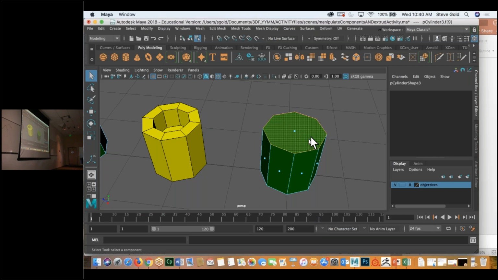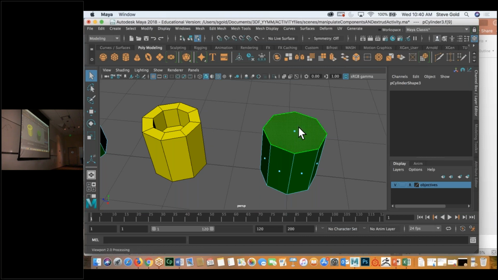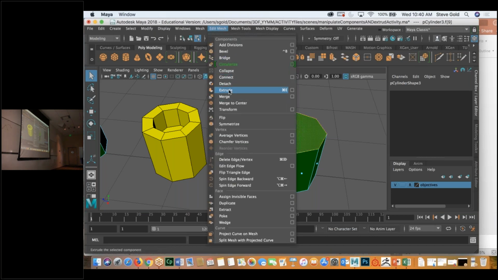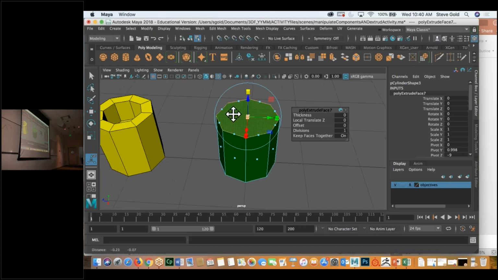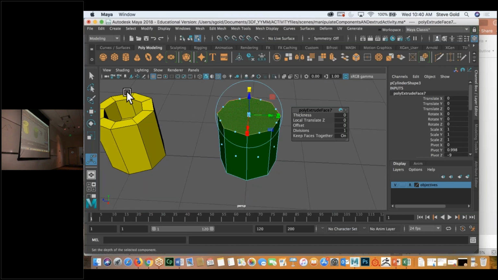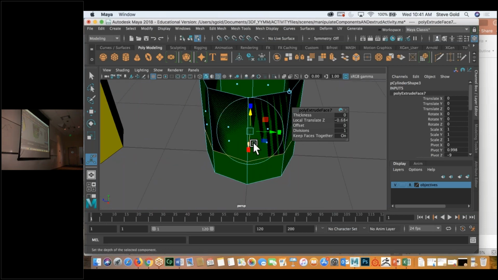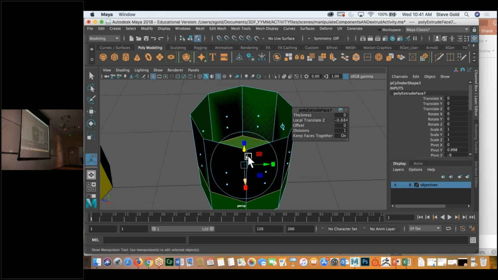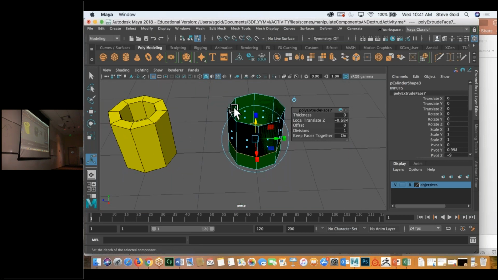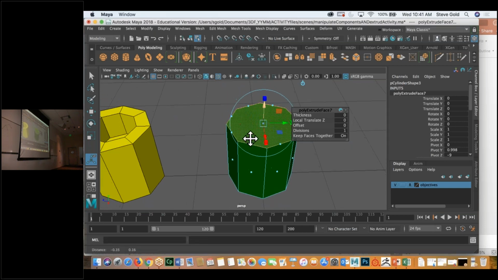Again, select the face on top, edit mesh, extrude. You might have seen me go to this button right here. That's the quick button for extrude. Edit mesh, extrude. Make a smaller face inside of a larger one. Oh, actually, let me show you this. If I did the extrusion and just went straight down, like let's just say I tried to go in too soon, you can see, oh boy, see that crazy moire pattern there, that zigzagging? That's Maya's cute little way of saying what you've done is boo-hoo, don't do that, right? And it doesn't have the thickness that this has, so obviously extruding straight down was not my solution.